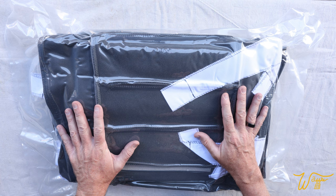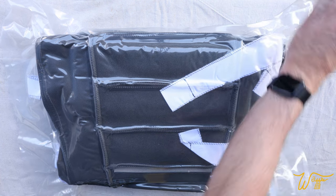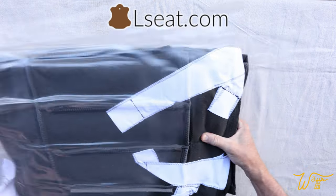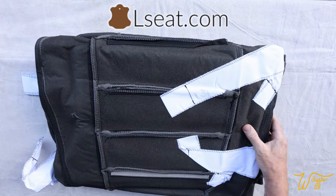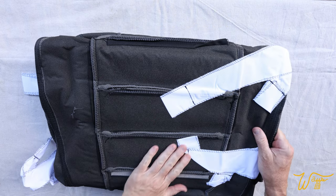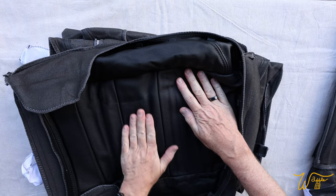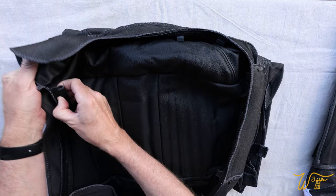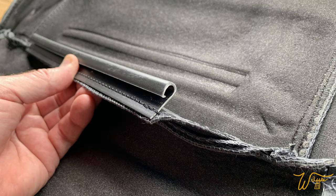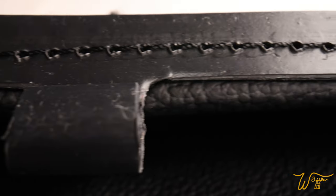So while we're waiting to remove the chairs, let's open up this replacement pack from Lseat and see what the quality looks like. So this is the inside and it is nicely padded. That leather looks really nice. That clip is really well stitched onto there. So are these going all the way around the perimeter of the front.